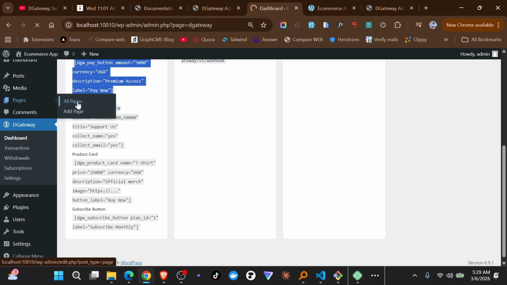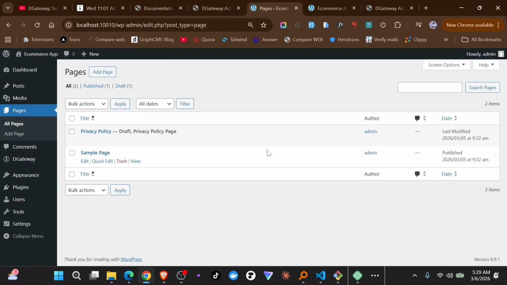So I can just go here to pages and just look at any pages I want to put this. So you can see there is this sample page, and you can just go ahead and click on edit. Okay, just going to go ahead and click on edit.